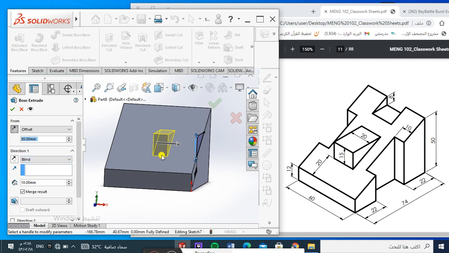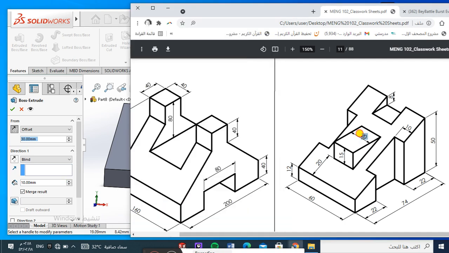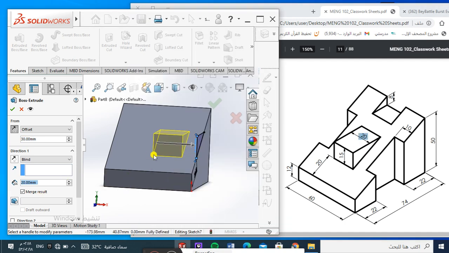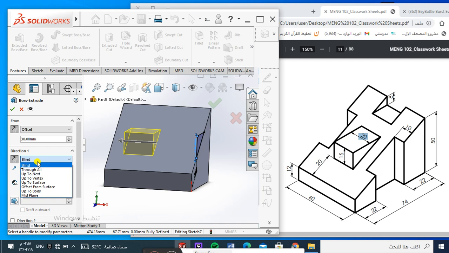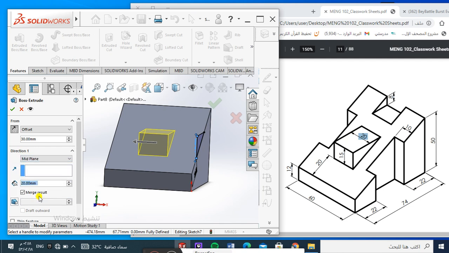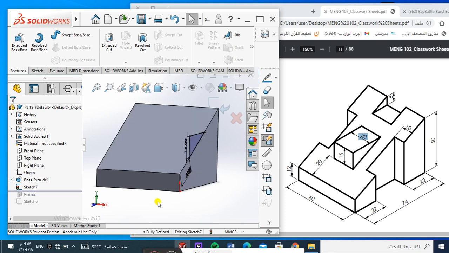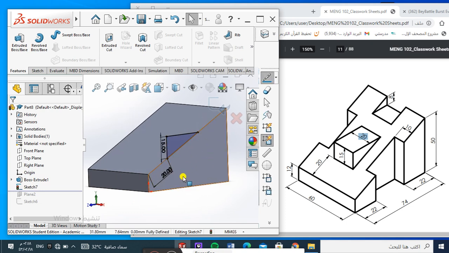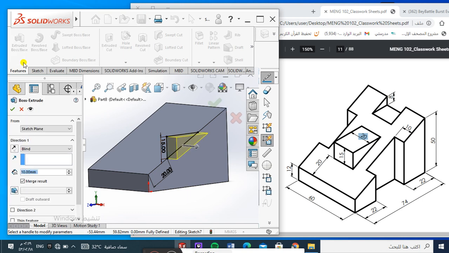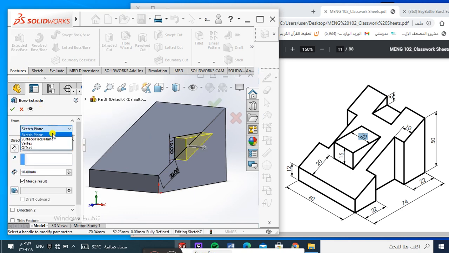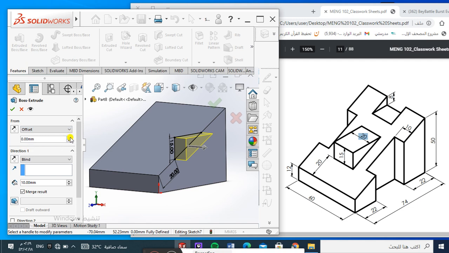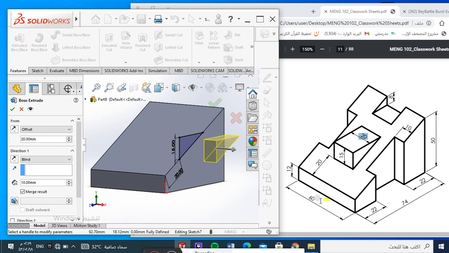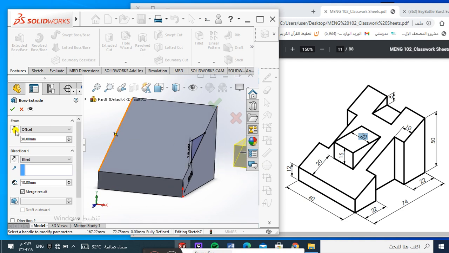Then I want to make this width 20. But is it on the right side or the left side, or should I put it mid-plane? Obviously I have to make it mid-plane. So I'll do it again. After I draw this triangle on this surface, feature, then I choose offset to push this part any place I want. I want it to be 30, but not on this side, on the opposite side from here.